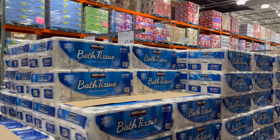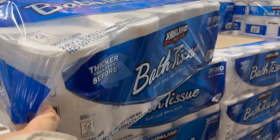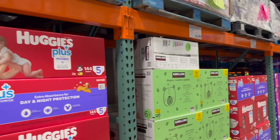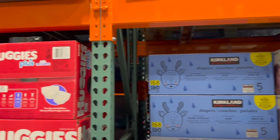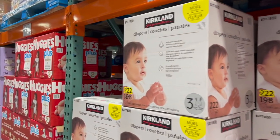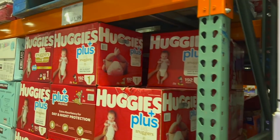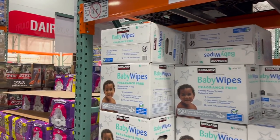We're getting all the essentials today. I've been keeping my eye out for bath tissue deals for a few months now, but stores just don't need to put deals on bath tissue because people will hoard and buy it all up — so I'm just going to be paying full price. Diapers, I think, have gotten more expensive — specifically the Kirkland brand went up a few dollars just from last month. If you're looking for better deals on diapers, I recommend Sam's Club diapers over Costco personally in terms of price — so much cheaper. Or if you don't want a Sam's Club membership, go to Walmart and get their Parents Choice brand diapers. They work just fine.